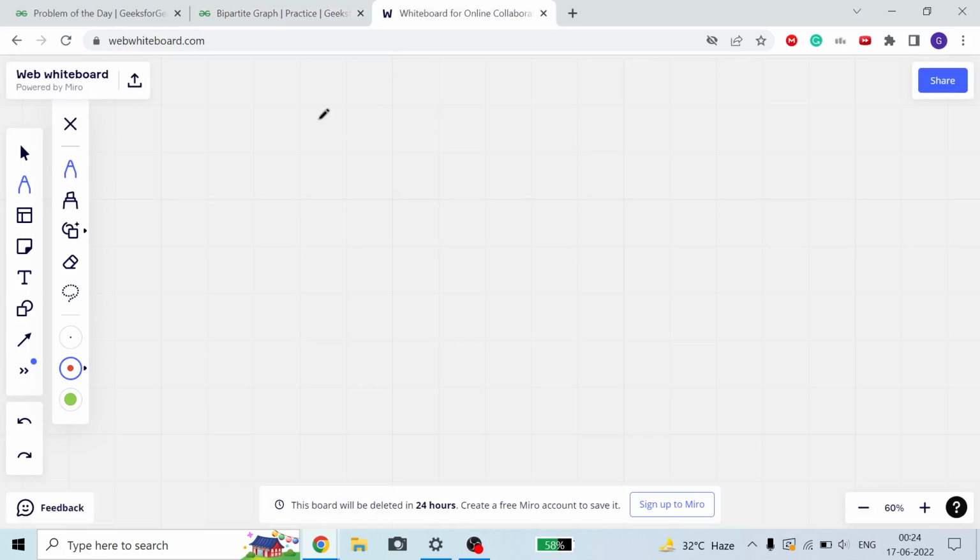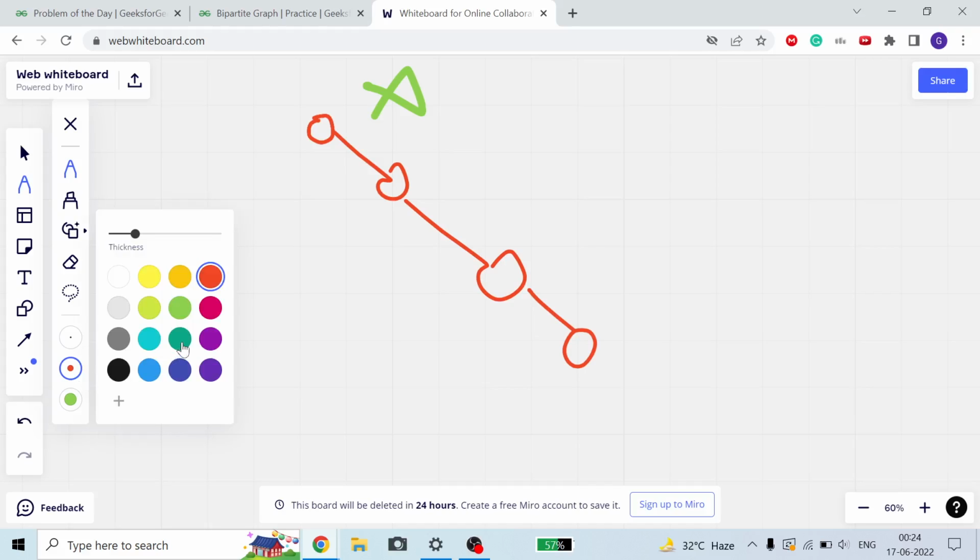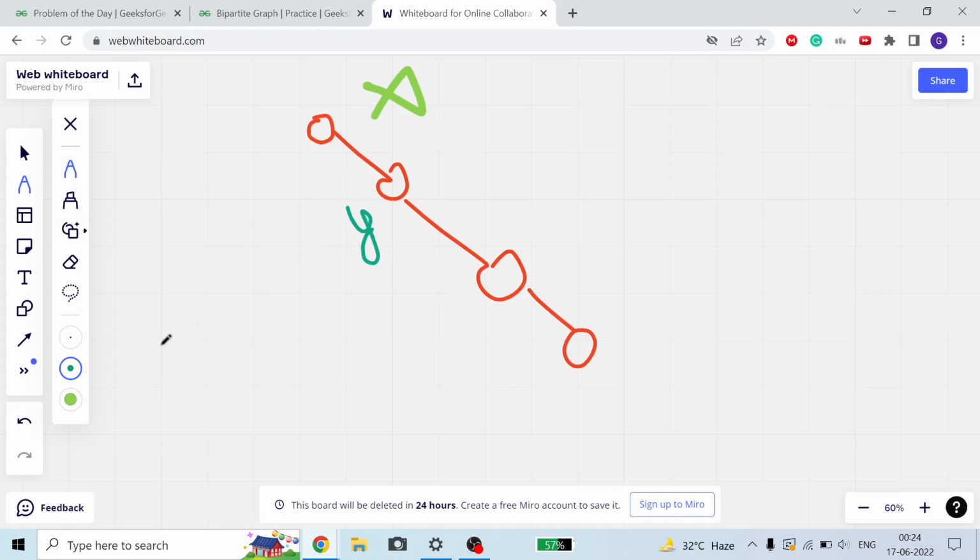Now what do you mean by bipartite? Suppose this is our graph. There are many other nodes as well, but suppose these are some nodes. If this is given a particular color X, and this is given a particular color Y, then we cannot give this the color Y, and we cannot give this the color X. It means two adjacent nodes can never have the same color.